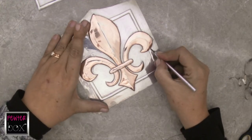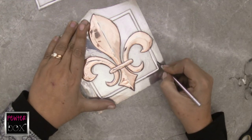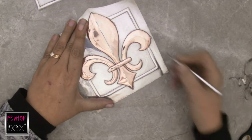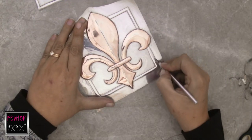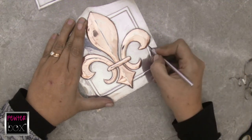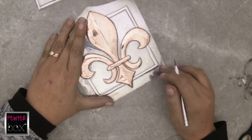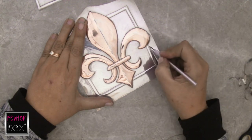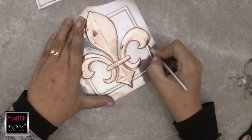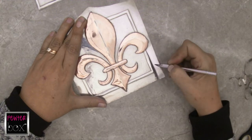I'm going to press down and draw a line all along my edge and I'm going to go straight through. I'm doing another line and I'm not through the pewter yet. I'm going to repeat one more time and there I'm now basically through. I can still see that I need a little bit more pressure here, so I'm going to do it one more time and another round, and there I've done the cutting line.